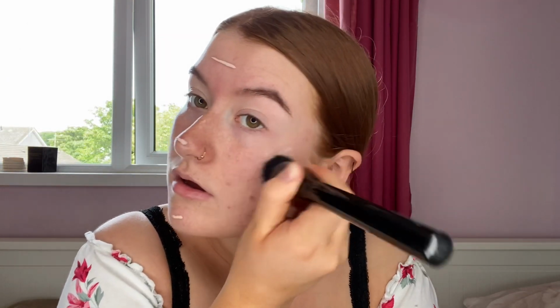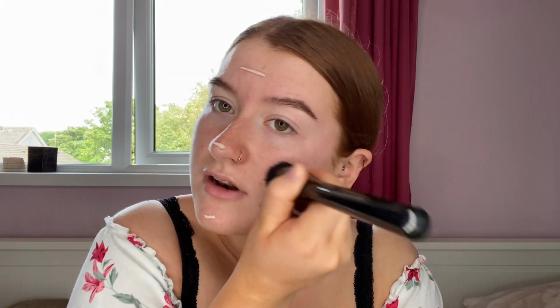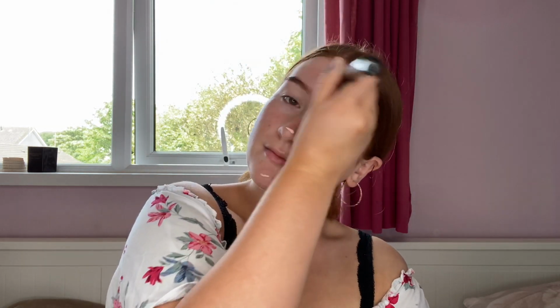So I just buff that in with this NYX 04 brush. It's just a wee stippling brush, and I just buff that into the skin. It just gives a really nice pink pearlescent sort of glow to the skin, and it lasts really nice. It doesn't cake up and stuff, which is nice. And then just blend it in on my forehead. Just gives a really nice glow, I think.